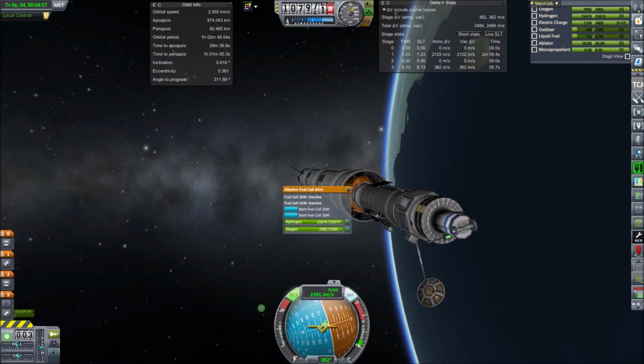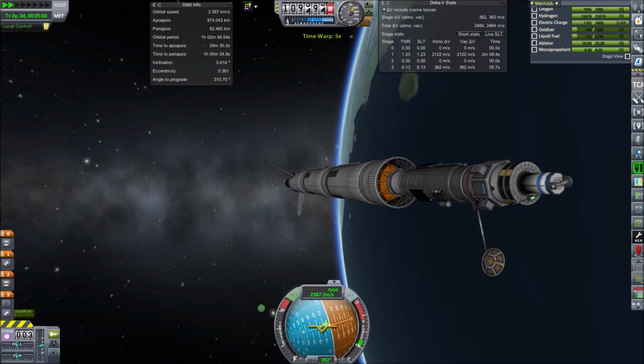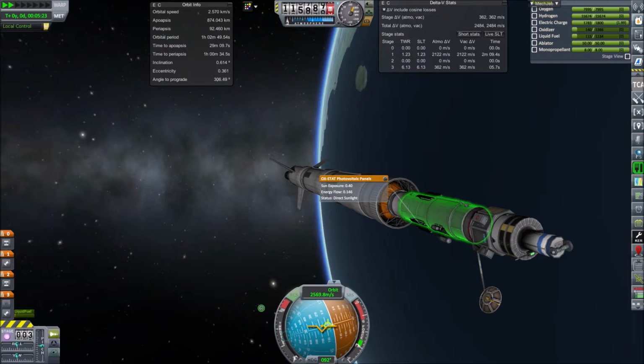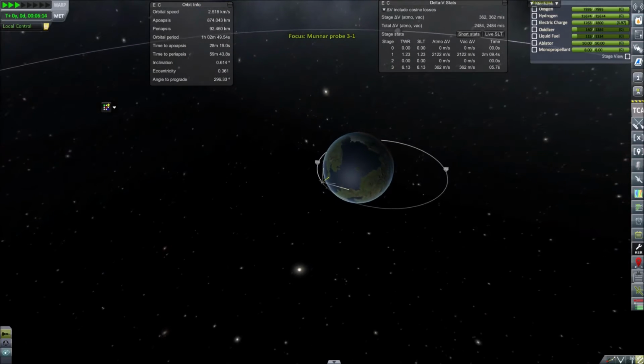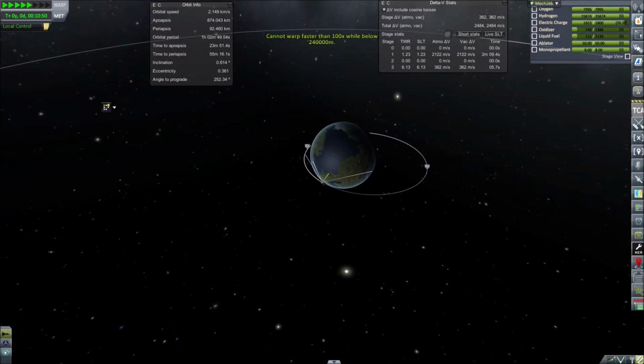Is this on? I don't know. It looks like it's on. If it's not, I can always watch the charge. I think the problem might have been the solar panels. Maybe. Let's look and see. I think it just died on the other side of the planet when it hit the dark side of the planet, and then it never got enough charge to turn back on.